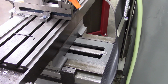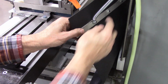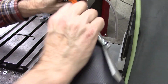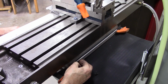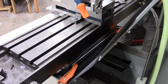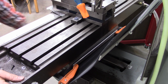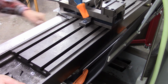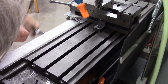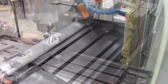I think that's going to work. I might need to put that spring on the next bolt over though. I think I'll do that. Well, it's not fastened to the back of the table yet, but it looks like it's going to work good. Oh, very good. Very good.